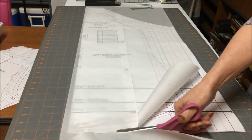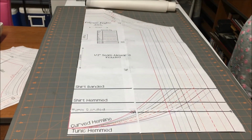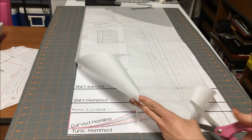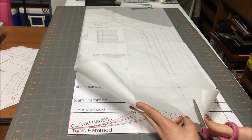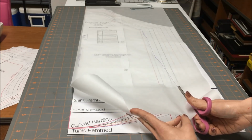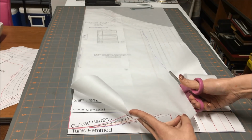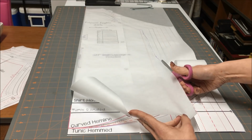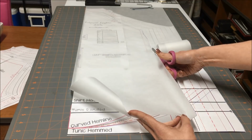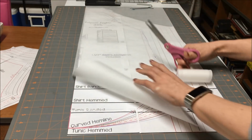And it does roll up really badly. So if you're in my class, you're probably using the tracing paper. Not that it's not going to roll up on you, but it's maybe not quite this bad. Anyway, I need to trim out around that line. And if you noticed any areas that have a sharp corner as you're cutting it, you can adjust that a little bit. Like right here, I'm going to cut a little bit straighter up than I had marked because it did have somewhat of a turn.